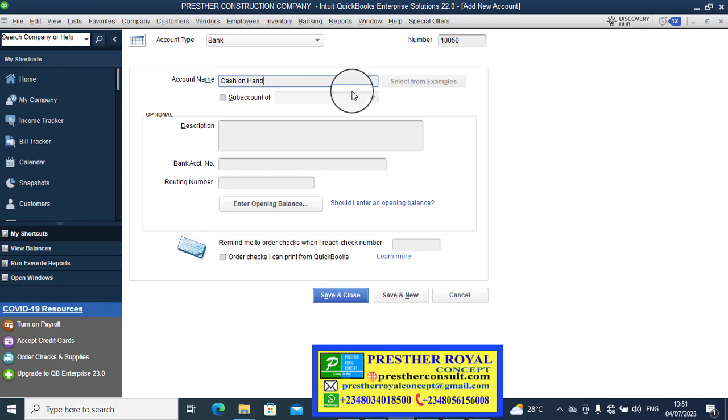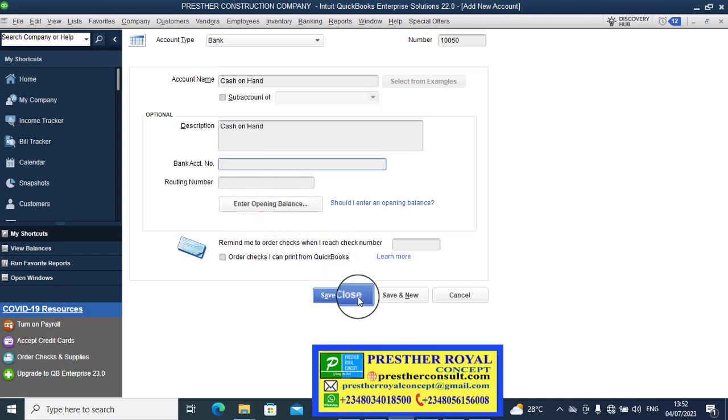So what I will do is copy the same here, or type the same, cash on hand, in the description box. Now, if I have the account number, if I'm setting up a bank, which I'm going to do now, I will enter it there.